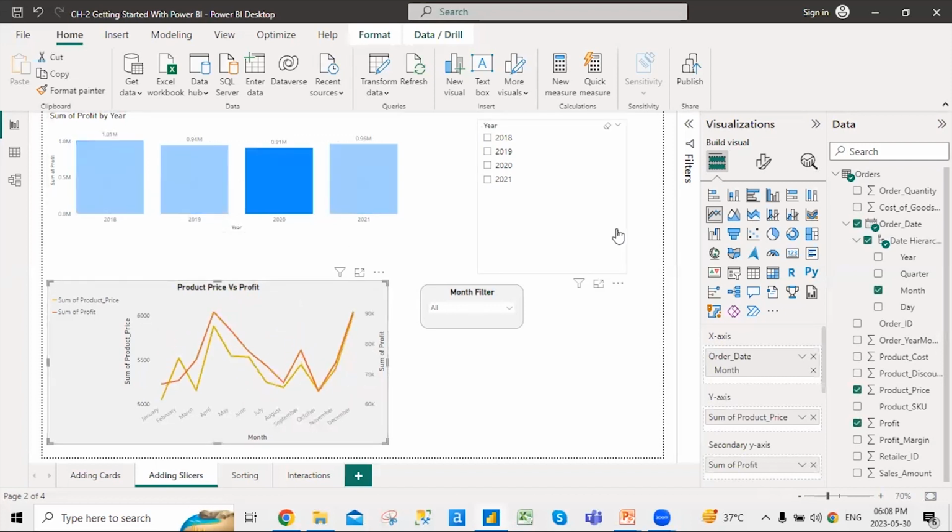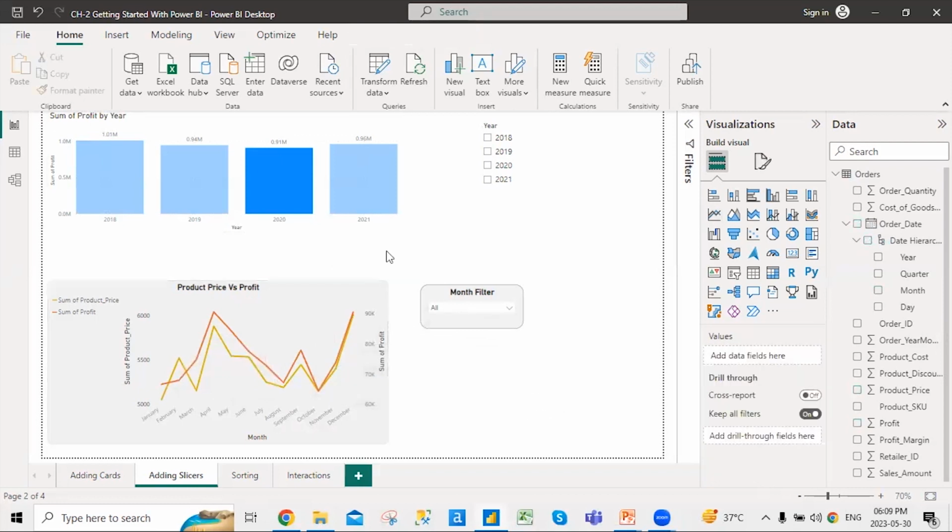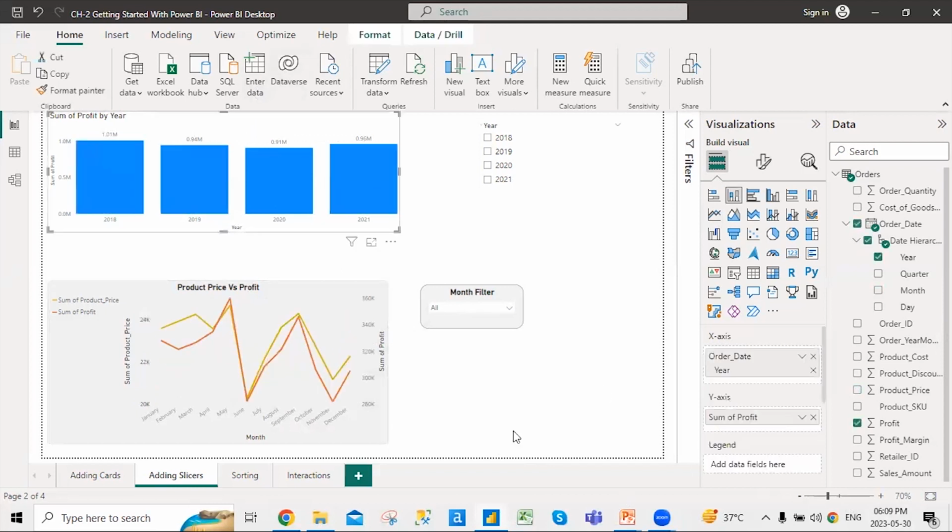Whenever I select any month, or whenever I select 2020, it changes the data. This is called interaction: both charts have some interaction with one another. As soon as I click on any of them, it changes the data for the other one as well.